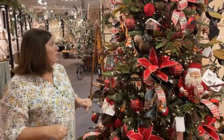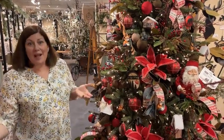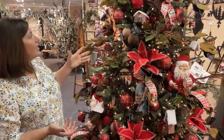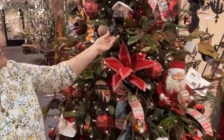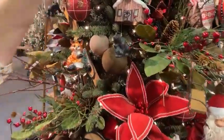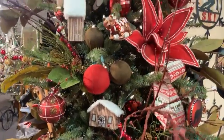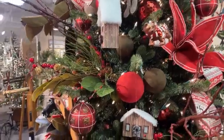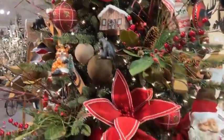But right now, this is Great Bear Lodge, and guess who lives at Great Bear Lodge? The Black Bear. And so this is our designer tree. The first thing you're going to notice is we've got all kinds of little bear ornaments with the black bear. It's super cute. We also have this little glass one. But the colors here are going to be your browns. It's going to be cream. It's going to be red. And then we have 2 elves, and they are dressed in different colors, but they've still got the red work suit on, and they've got the brown jacket on them.